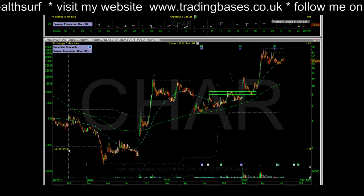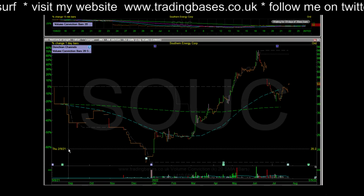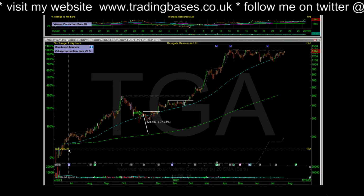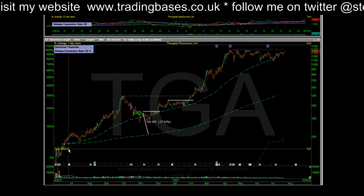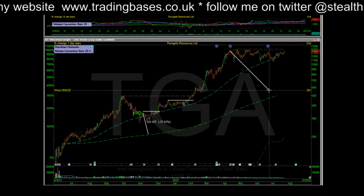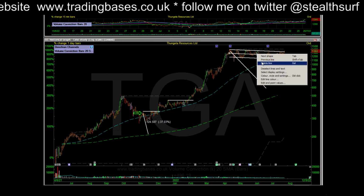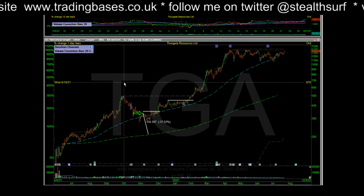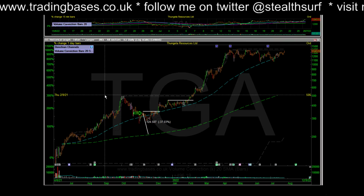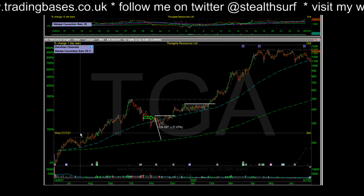Like a little bit more beta. TGA, obviously, that rear view setup, fantastic. Still going sideways, nothing wrong with that action. Stocks consolidate through time or price. The time route, we call it a base. The price route, we call it a pullback. Some pullbacks are quite aggressive on small cap stocks, be it this one here, that's 40% off highs, maybe close on 50. That is pretty normal in a small cap, it really is, for something that had beta and went up 300% off the IPO.